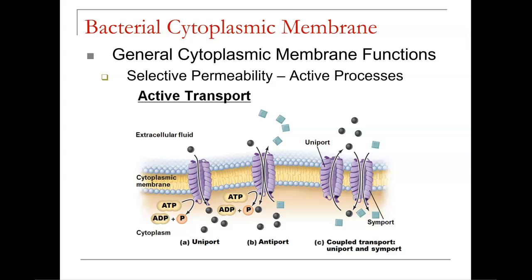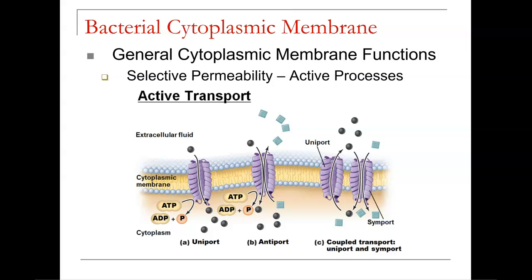We have active transport, and that's a process that allows cells to move particles through membranes against their concentration or against their electrical gradient. So that's going to involve integral proteins. And these protein complexes involved are going to be referred to as gated channels. It could be referred to as ports or as protein pumps. So you have three types of ports or pumps.